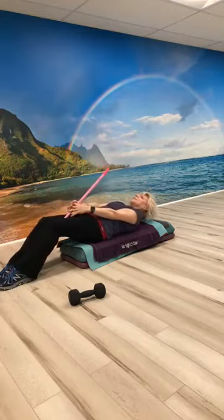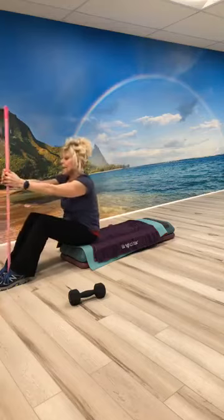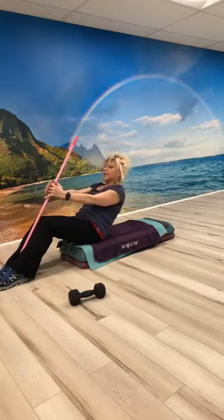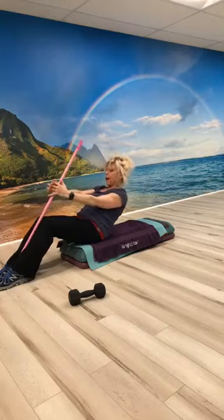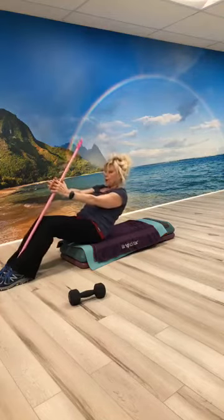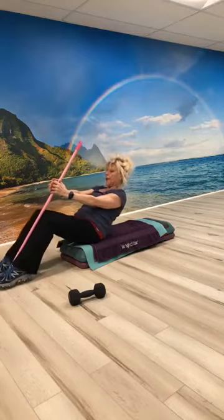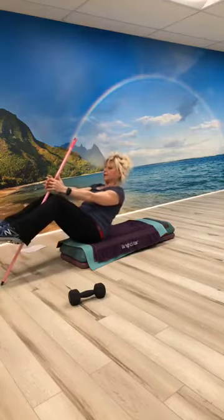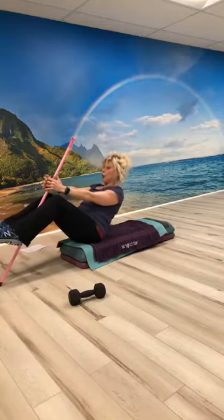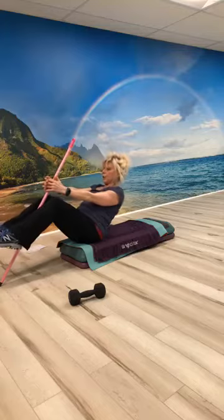Now this time, come all the way up for four, and just hang halfway back. Hold right there. Try a small little pulse right here. Pulsing, pulsing, pulsing. Four, three, two, hold it. Now lift your feet. Hold it. Good, now lower back down.